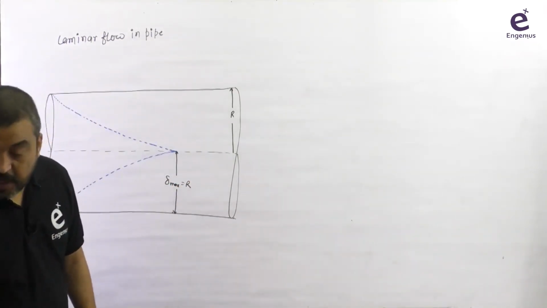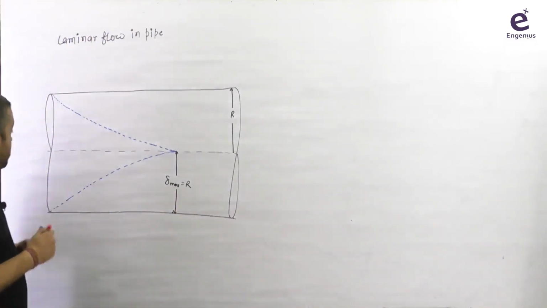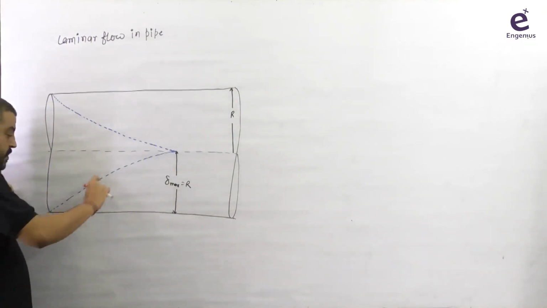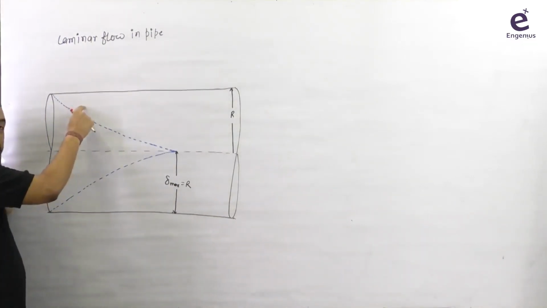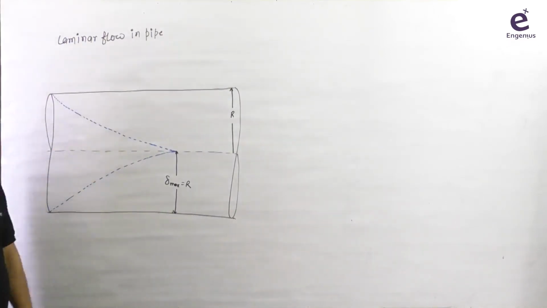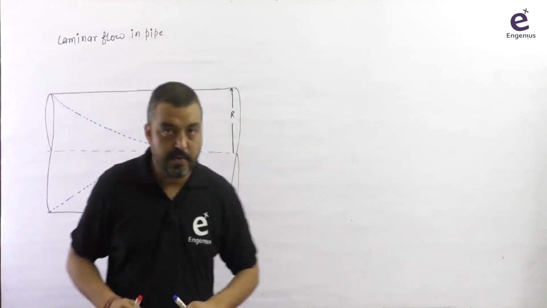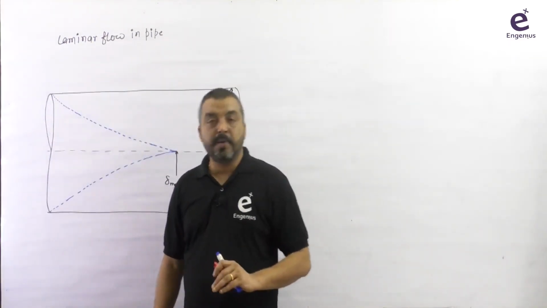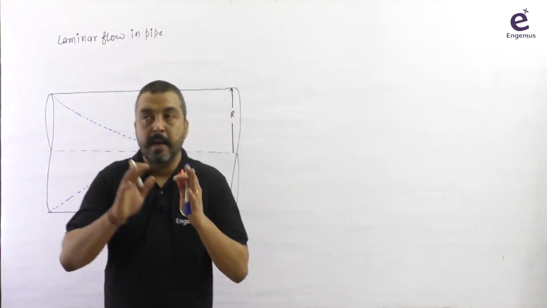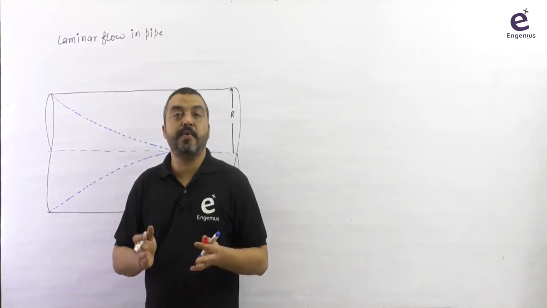But here we have to discuss some points. Obviously, we know when the fluid is entering over here, within this boundary the flow is having the effect of boundary layer. But in this region, the flow is completely behaving like a non-viscous or inviscid fluid. Okay, because I told you that beyond the boundary, the fluid will behave like an inviscid or non-viscous fluid.